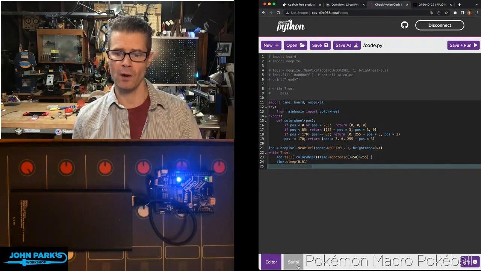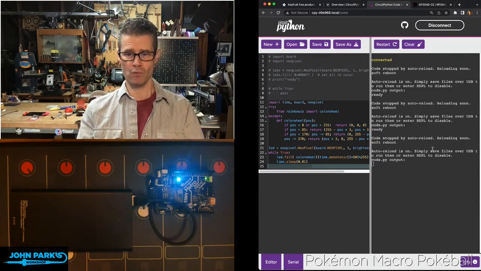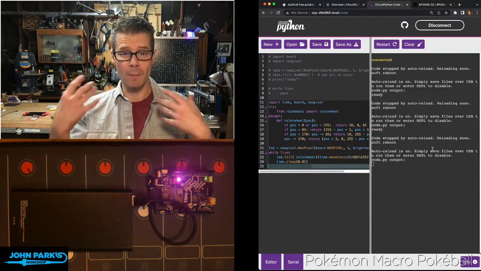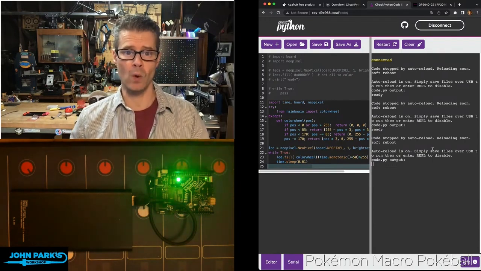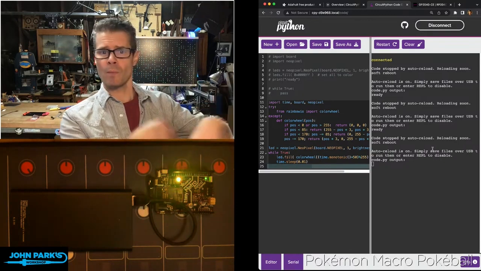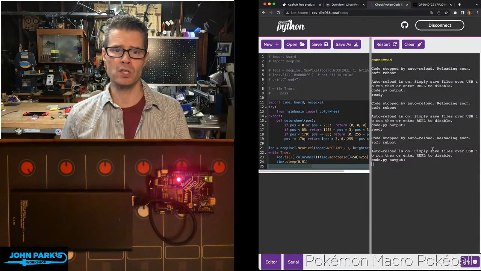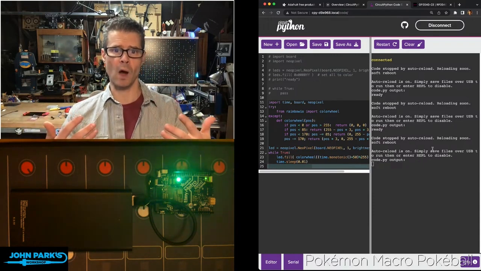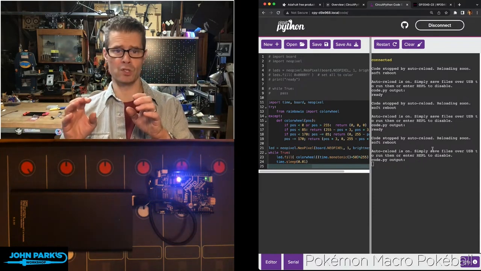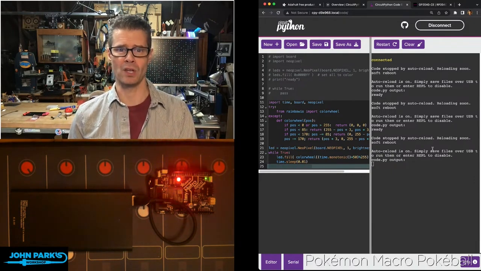You can also check out the serial editor if you have serial output and get right to the REPL directly over Wi-Fi. So you can imagine this is really useful for projects where it's not easy to access the board. You've got it hooked up to power. Maybe it's a solar thing. You don't have an easy way to get a USB cable and a laptop into it. As long as you are within Wi-Fi striking distance, you'll be able to log in with the web workflow and code your CircuitPython right on the board, no wires involved.